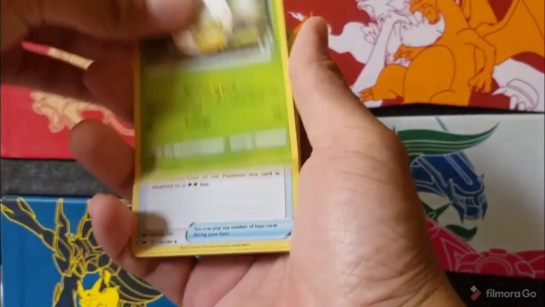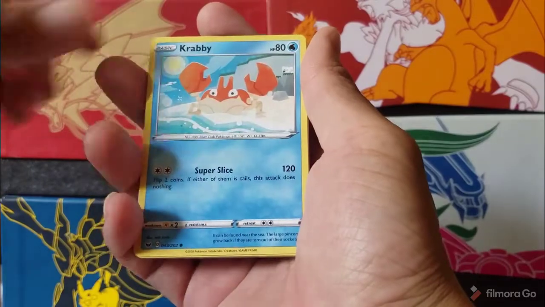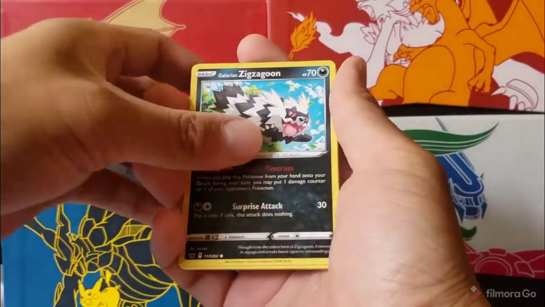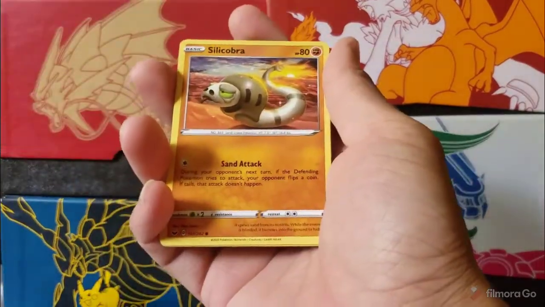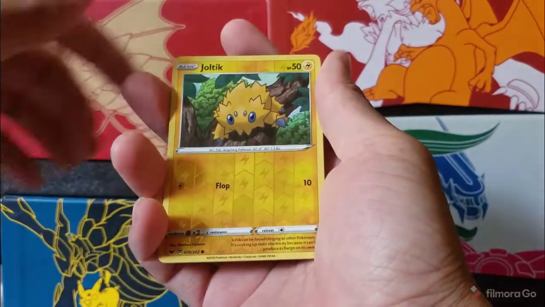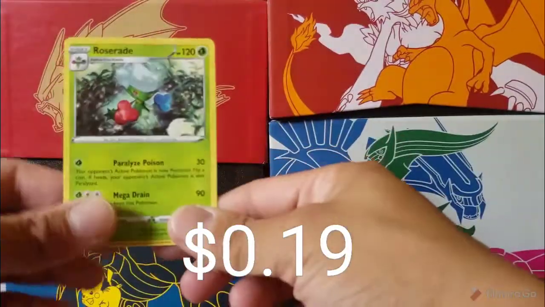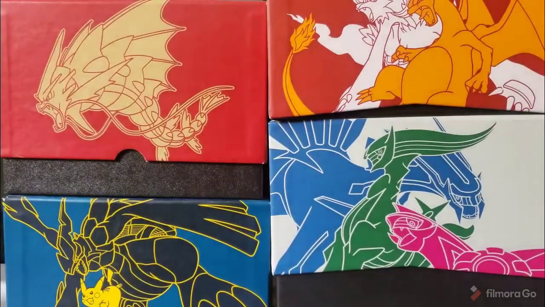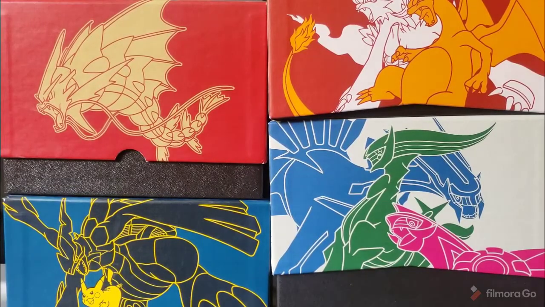We got ourselves Eldegoss, Air Balloon, Palpad, Ferroseed, Krabby, looking pretty crabby. Galarian Zigzagoon, Gossifleur, Silicobra, Joltik, and a Roserade for another non-holo rare. Look at that Roserade. Looking all like he's mischievous. Looking like he wants to hit someone with his flower hands.